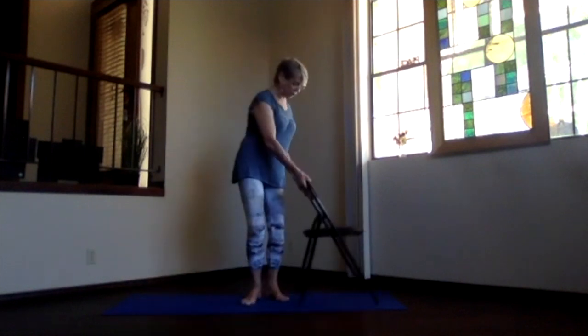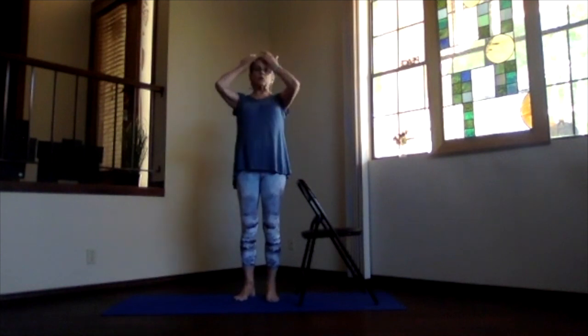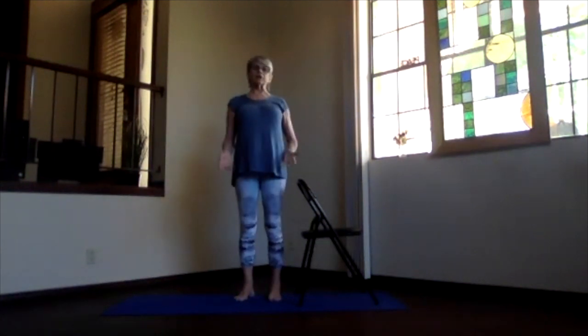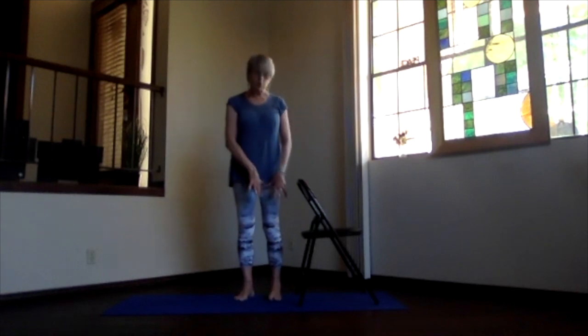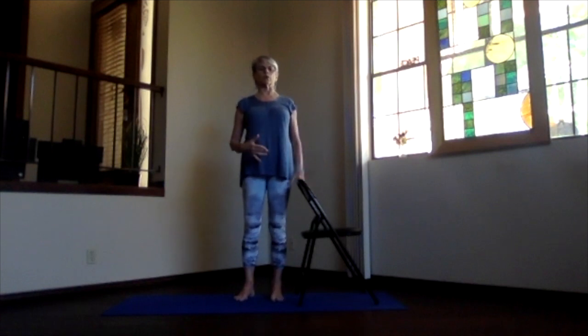And shift the chair if you're using it, or turn around at your wall. And get ready for the other side, because we need to balance the body. So again, find your positioning for that grounding leg. Make sure that it's all nice and connected through the bottom of your foot. That core is supporting your spine, shoulders staying down, everything stacked. The more you're stacked, the bones support you, the muscles don't work as hard.